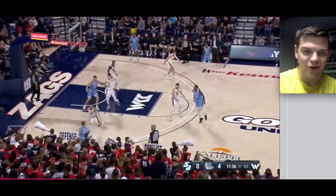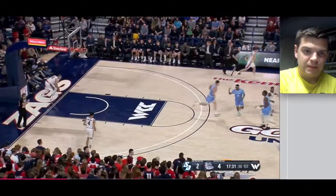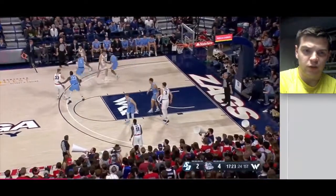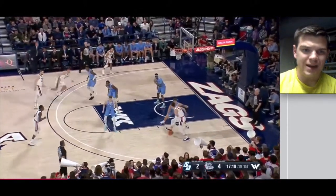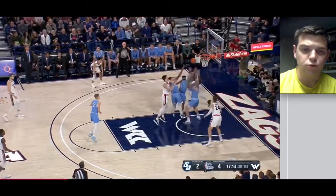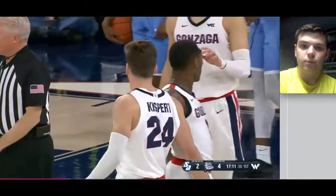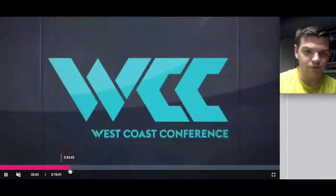You just see him bang down low with San Diego's big man and then come out and guard on the perimeter. He's also a very smart basketball player — I think he didn't really show it a whole lot at Gonzaga, but he's very capable of making really nice reads and really good passes out of the post especially. He has such a unique skill set: being able to move laterally and guard on the perimeter, shoot the ball really well from inside and outside, and being able to distribute. There's just a lot of things that Killian Tillie does well, and I don't think a guy like that can really fail in the NBA.